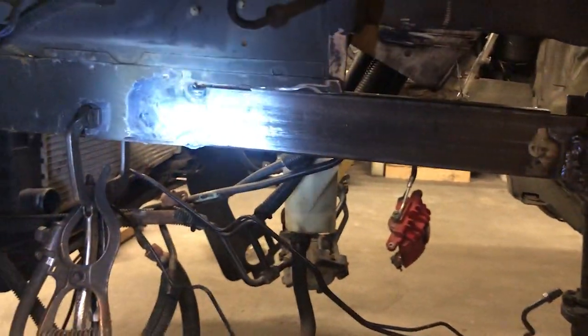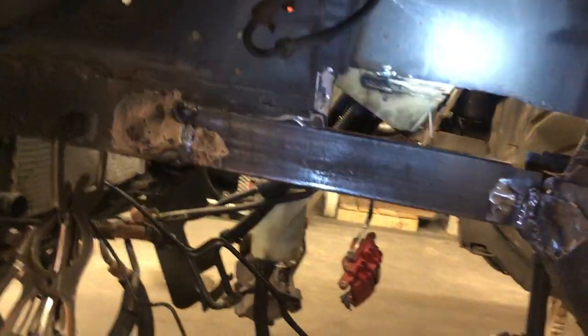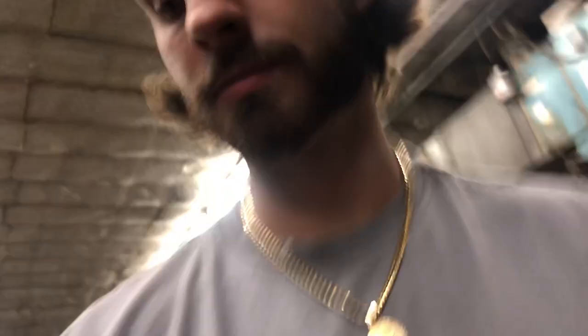And that's it — the new frame piece is in. It's pretty much done tacking in. I'll show you it from inside the wheel well. It's a whole day's work for one side, but it is what it is — everything always takes longer than you think. It looks good and it'll work perfectly. It's very strong. We've got to finish this section up here with some sheet metal to cover up that hole, but this has nothing to do with the support — it's all welded in, exactly what we wanted to do. We're going to have to do the other side another day, but for now that's where we're going to end it.